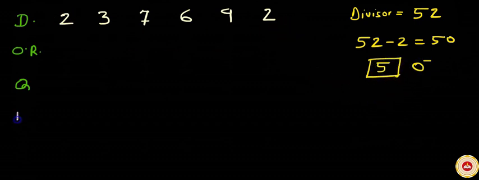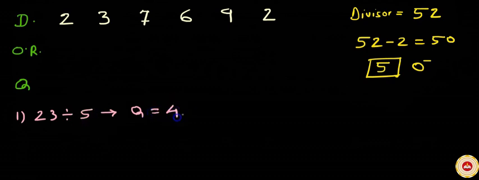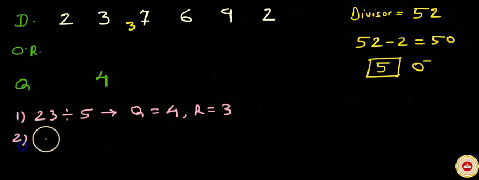So step number 1. Consider first digit 2. Let us divide this 2 by 5, but 5 is greater than 2. So join next digit 3 to this 2. We have 23 now. Let us divide 23 by 5. Which gives us quotient 5 fours are 20, remainder 3. So write quotient 4 below 23 and remainder 3 as a prefix to next digit, which is 7. Read this as 37.